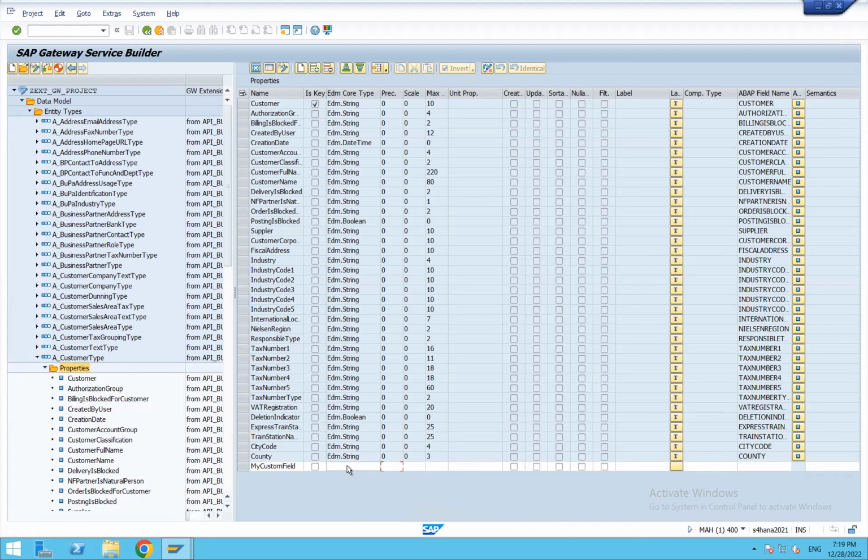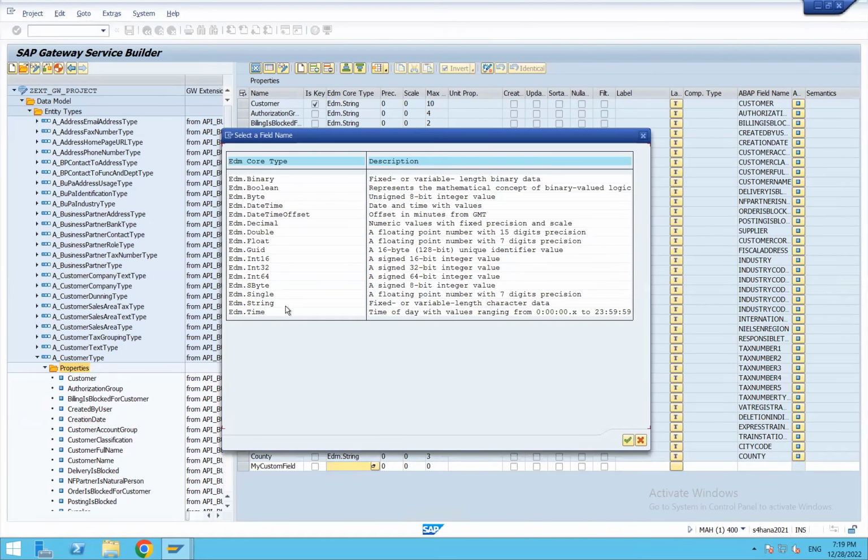Let me add a type to it. If this entity type has been assigned to any database structure, then we won't be able to amend or extend any of the fields onto it unless we have that field in the database structure itself.